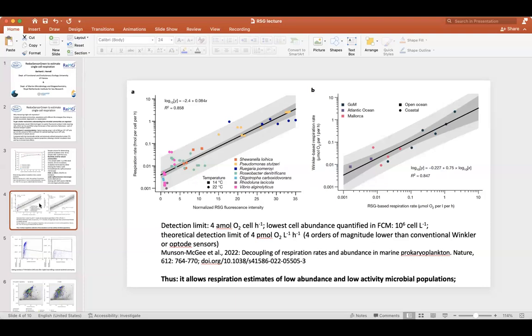Unfortunately, I cannot demonstrate this to you in Las Palmas, but the application is pretty straightforward, using an epifluorescent microscope and incubating for a short period of time, and then looking under the microscope. Then you get, with the image analysis system, a fluorescent signal of each individual cell, and you sum this up and relate this to your Winkler oxygen measurement, and then you can convert the fluorescent signal of each individual cell to a respiration rate.